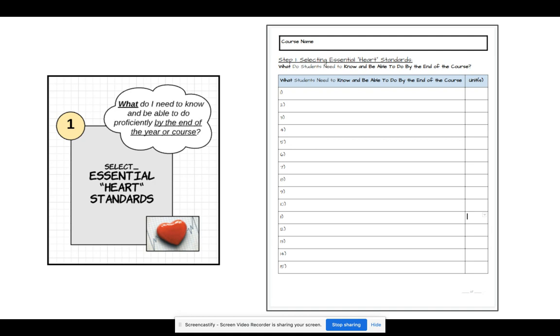The ultimate goal, though, is that you are able to articulate both on your syllabus, your report card, when asked, when demonstrating it with students, what those essentials are, and that everybody, all stakeholders know that, whether it be parents, students, teachers, admin, board members, whoever, you'd be able to tell them what your essentials are for each individual course that we have in our district.